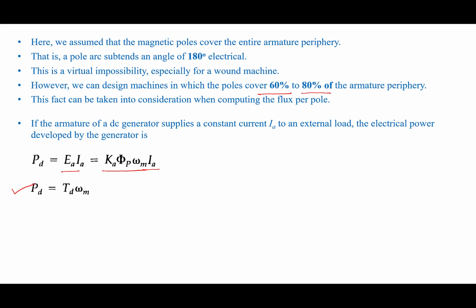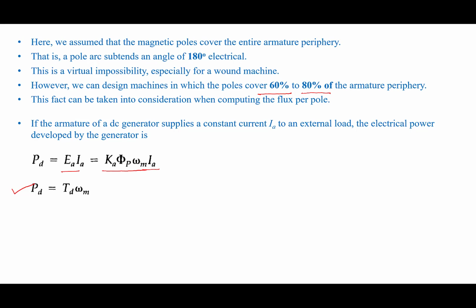So when we connect the external resistance or external load to the output of the generator, there is a flow of current. And as there is a flow of current in the armature, of course there will be induced torque. That induced torque opposes the input torque we are giving. And when they are equal, that means our machine is in steady state. It is operating very nicely.